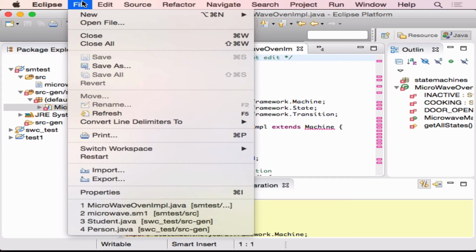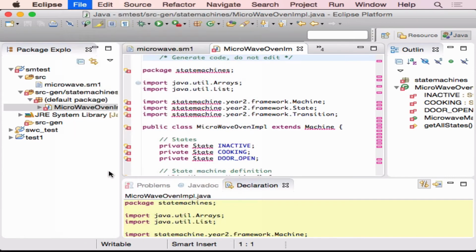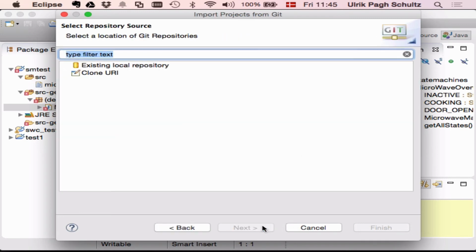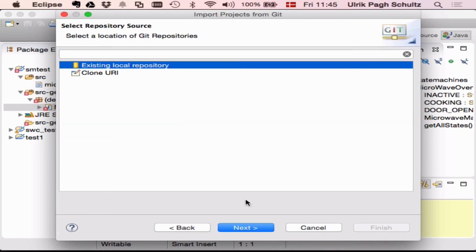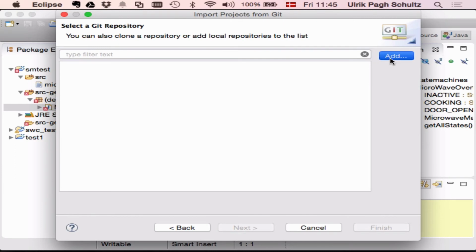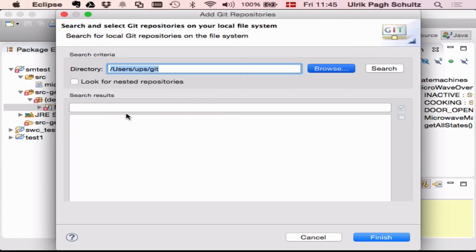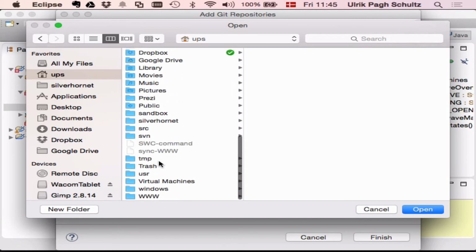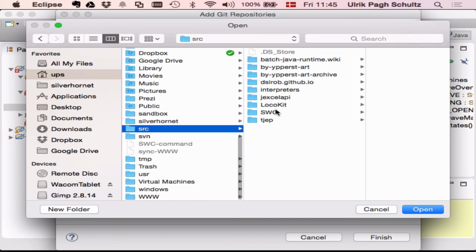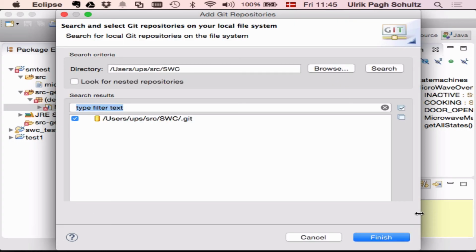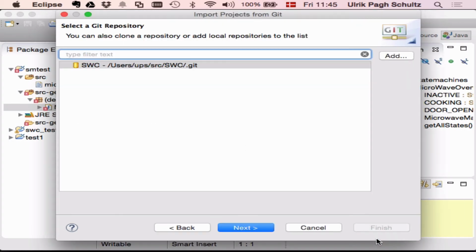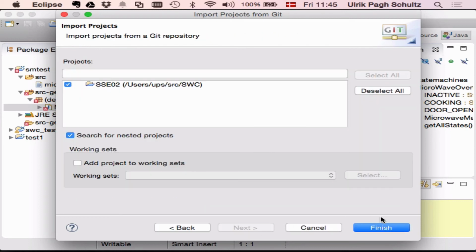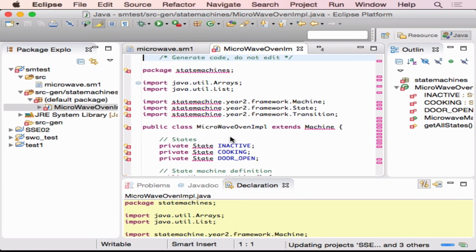Yeah, and we're going to do that using import, projects from Git, existing local repository, add, browse. This just takes a second, sorry. Source, software customization, open, finish, next, existing projects, and finish.